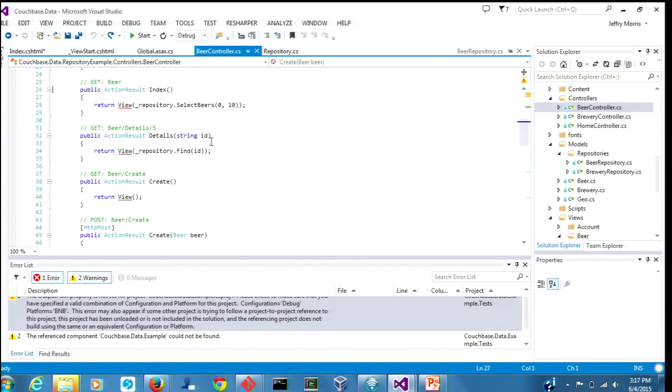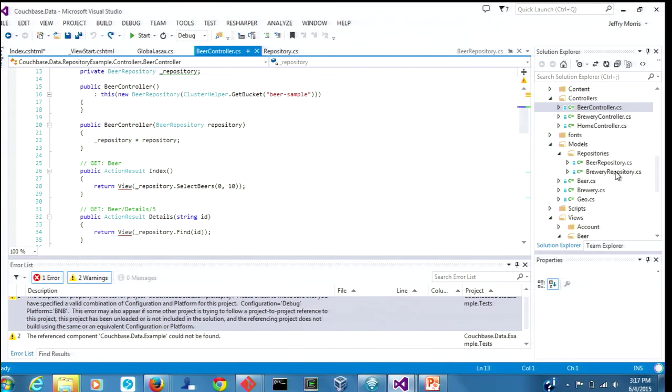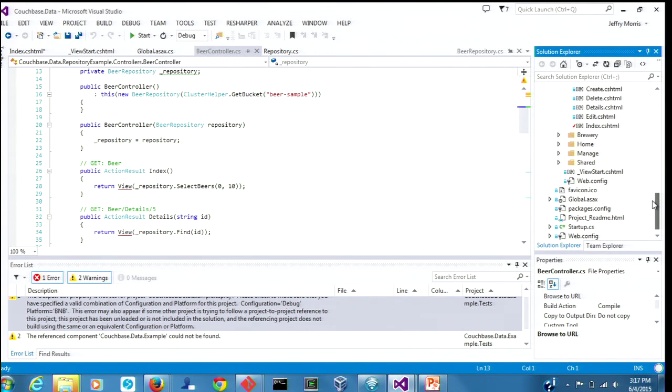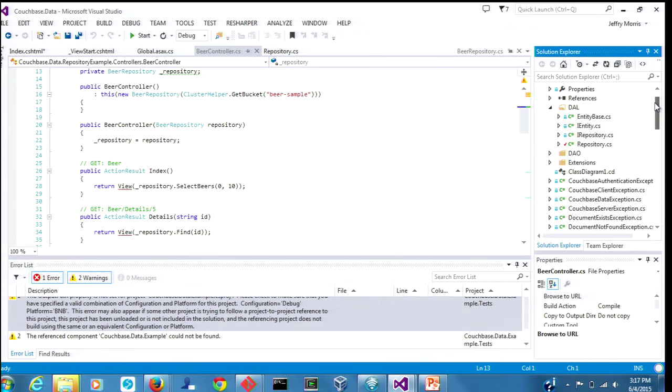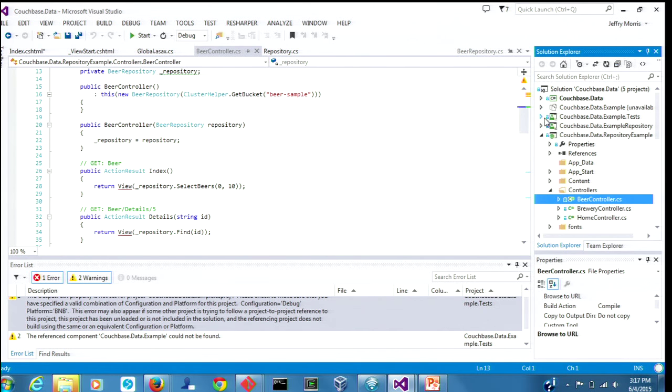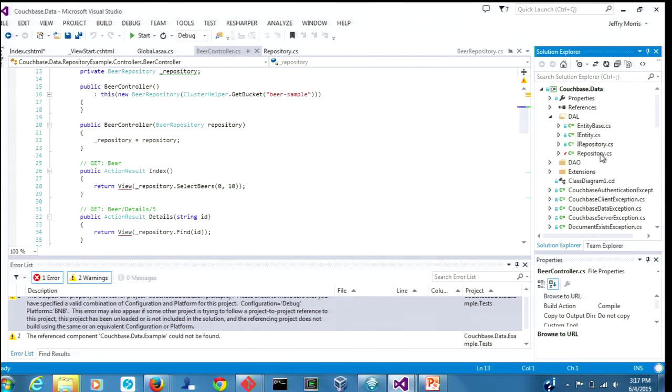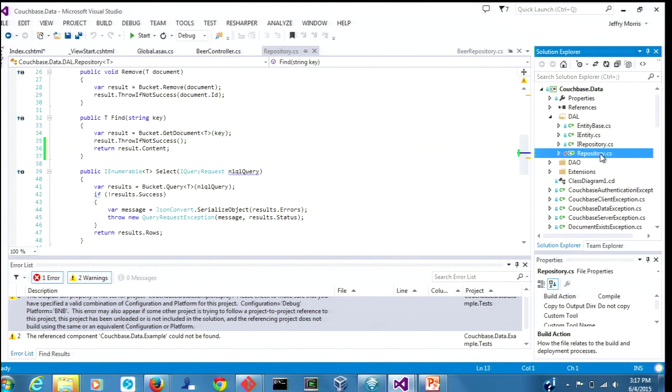I actually don't have it in this example, but I will show you what it looks like in the actual repository itself. So let's jump back to the base repository. Couchbase.Data is the base project, and in it you'll find the repository itself.